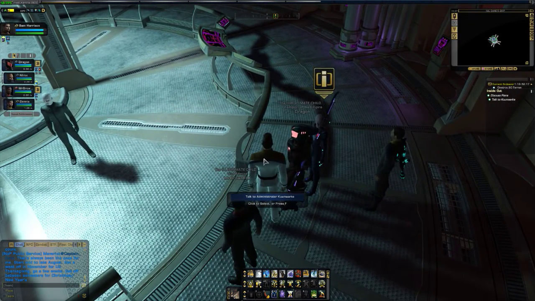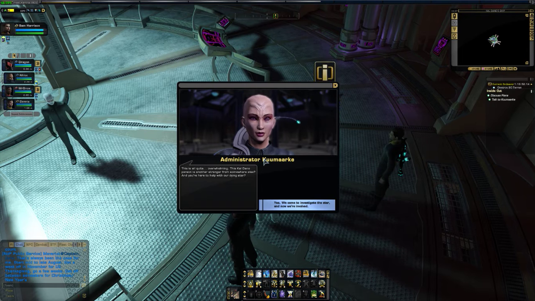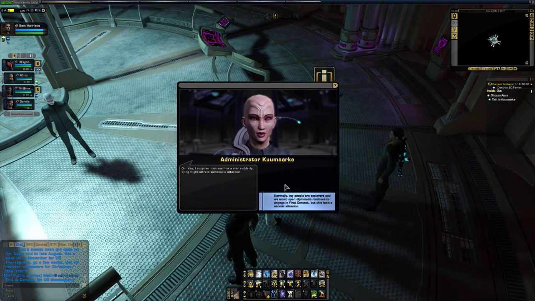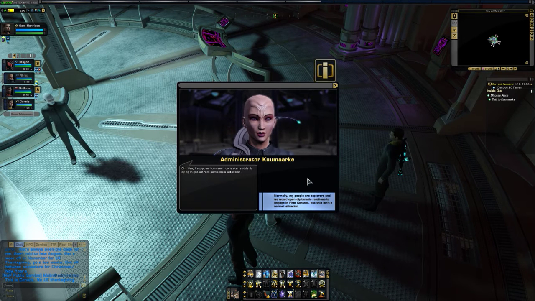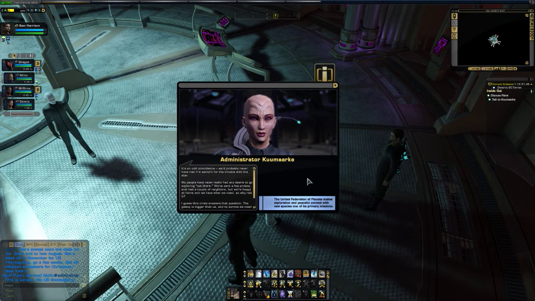Talk to Administrator Kumarki. This is all quite overwhelming. This Caldano person is another stranger from somewhere else. And you're here to help our dying star? Yes, we came to investigate the star, and now we're involved. Oh. Yes, I suppose I can see how a star suddenly dying might attract someone's attention. Normally, my people are explorers and we would open diplomatic relations to engage in first contact, but this isn't a normal situation. It's an odd coincidence. We probably would never have met if it weren't for the trouble with the star.